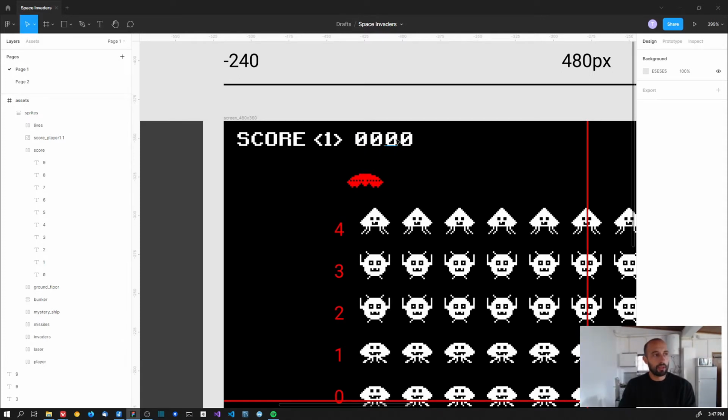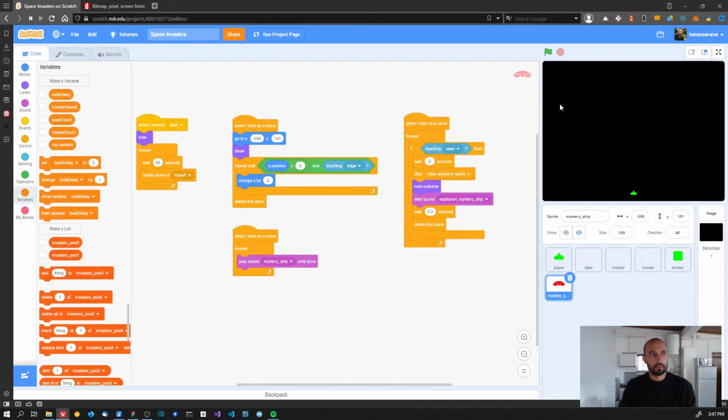And how can we add this to Scratch? We don't have an easy way to write text on the screen in Scratch. Basically, we can use something like this to show the value of a variable, and we are going to create a variable for the player score. So we could just create the variable and show its value like this, but this doesn't look very good. This is more for debug purposes. And we don't have a block that allows us to write stuff.